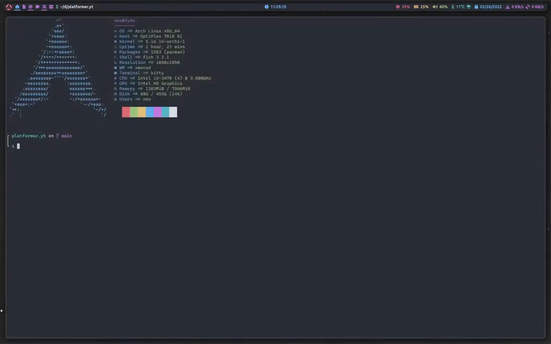Hello everyone. A few days ago, I was playing around with making games with things like TypeScript and HTML, and I decided to try out making a platformer game. Platformer games are pretty nice to make because they have a lot of logic that a lot of games will use, stuff like collision detection and physics, for instance. So in this video, I'll be showing you guys how to make a platformer game with TypeScript and HTML.